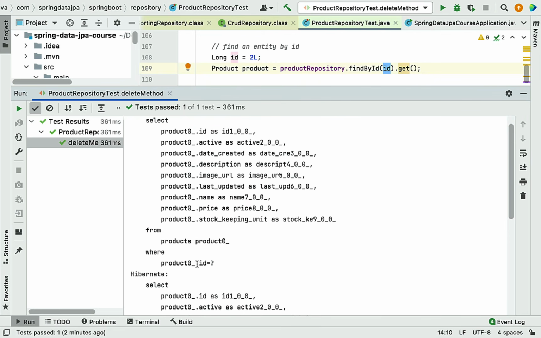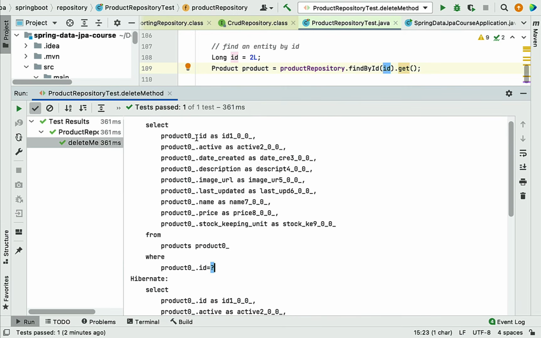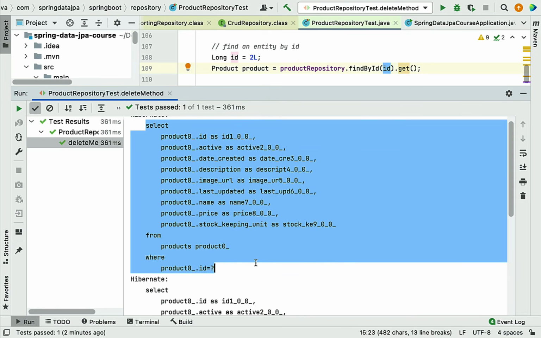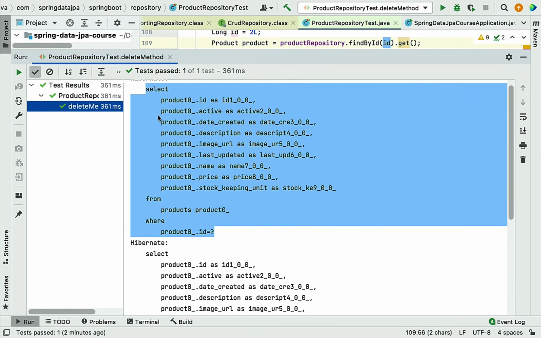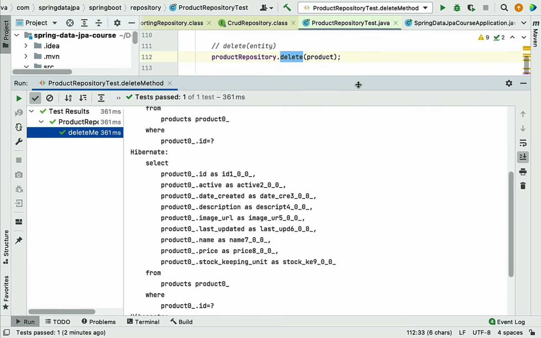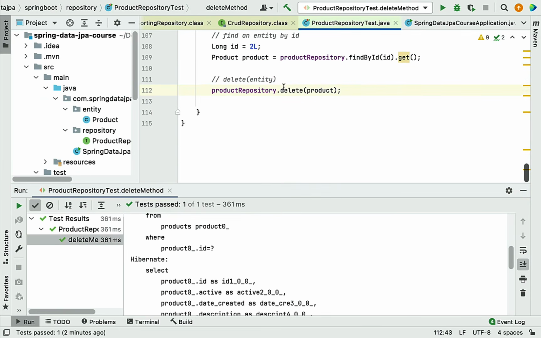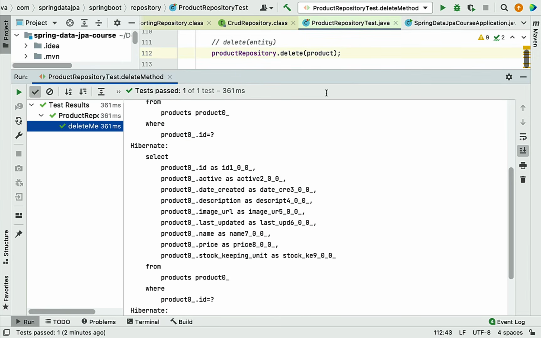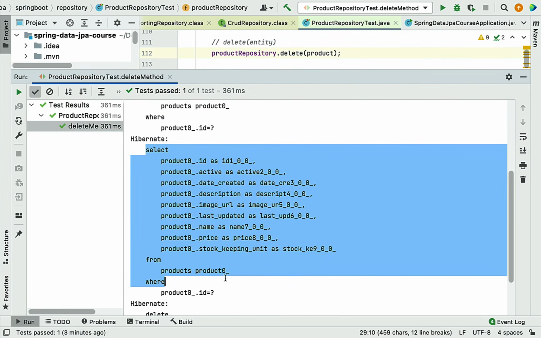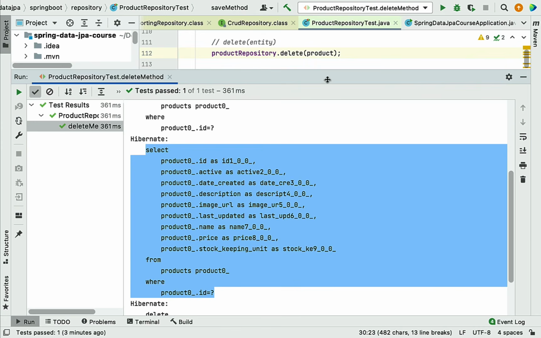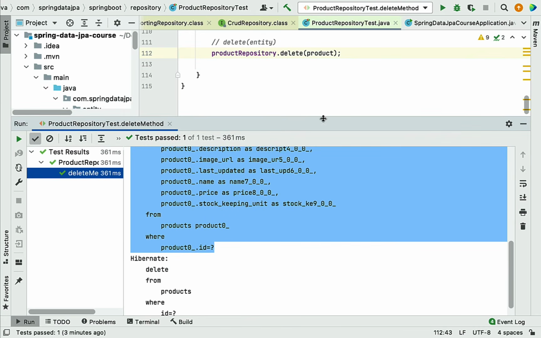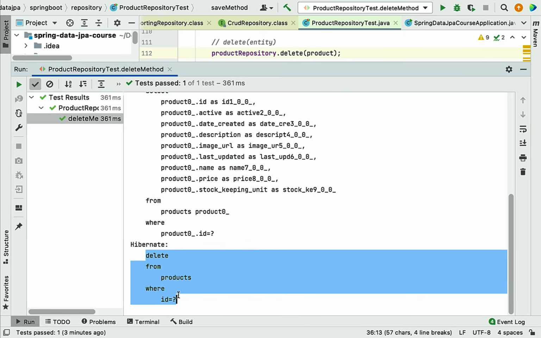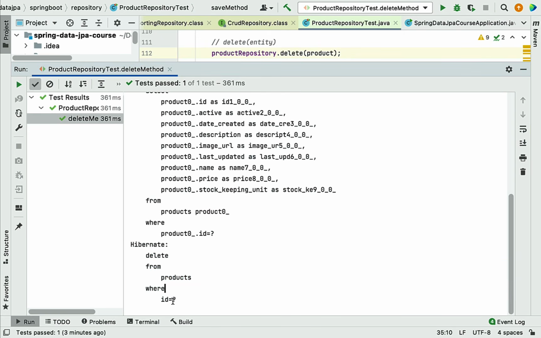Here in the where clause, id equal to a placeholder, and this placeholder will be replaced with the actual id value while executing this SQL query. Alright, so this is the first SQL statement. Well, basically this delete method internally first selects the record by using id. For that, it creates this select SQL statement, and then it will trigger one more SQL statement, that is the delete SQL statement, to delete that particular record by id.